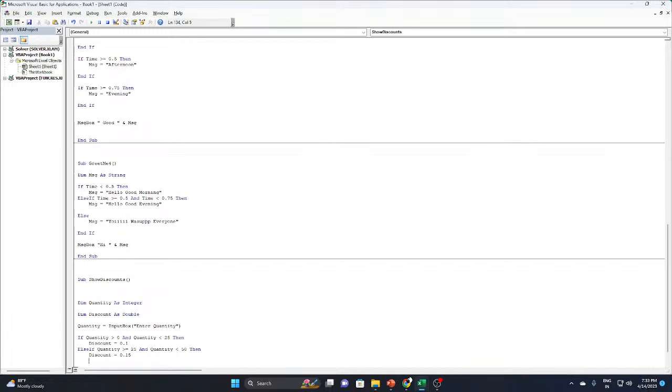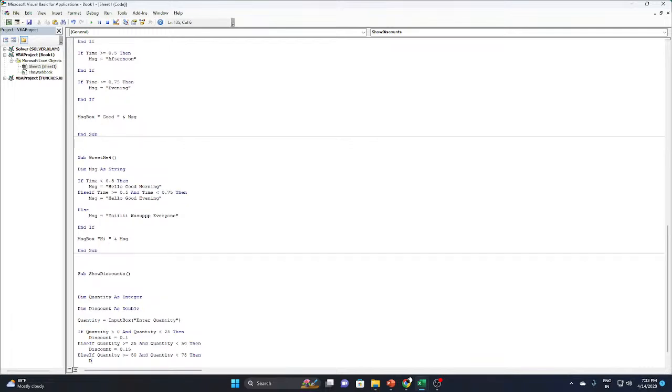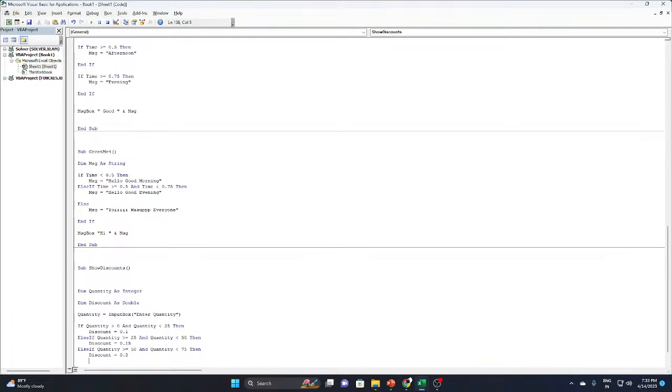Suppose this much discount is enough, I guess. Else if I'm giving quantity is greater than or equal to 50, right, and quantity is less than or equal to 75, then what I can give, discount equal to 0.2.